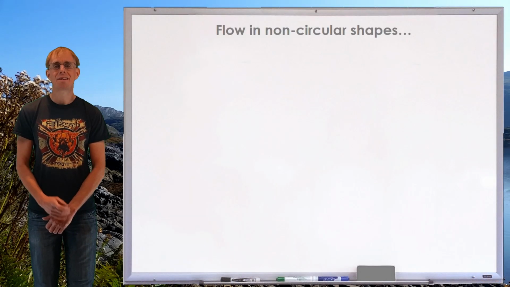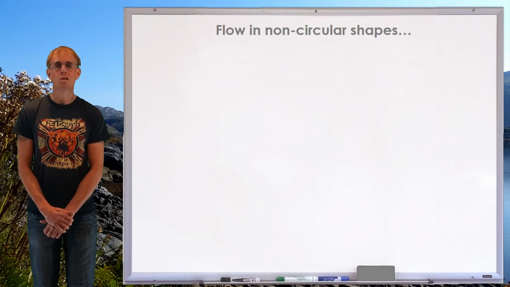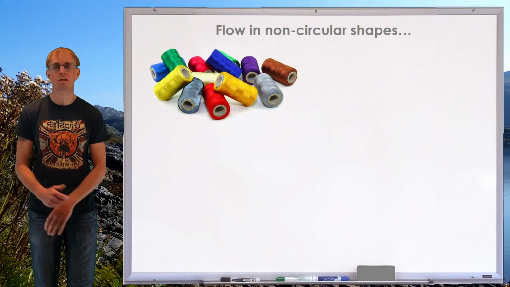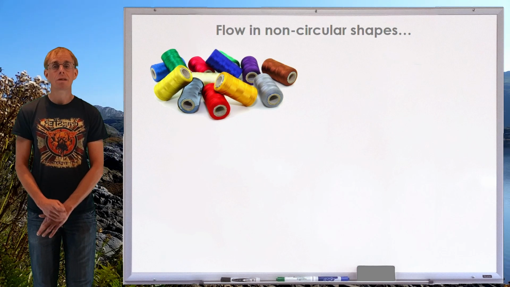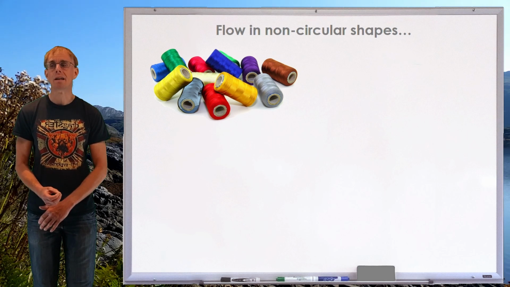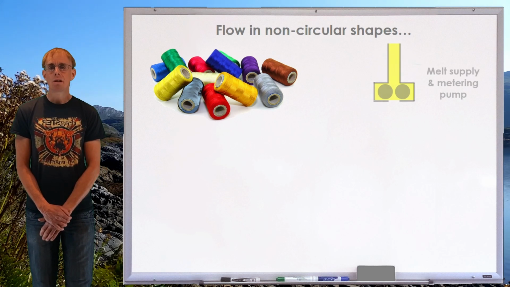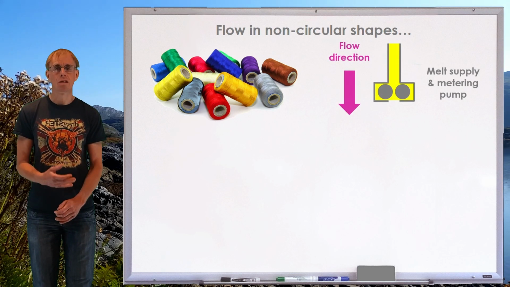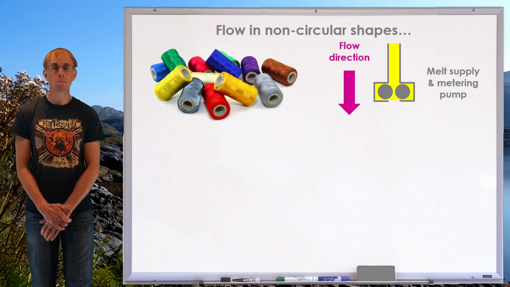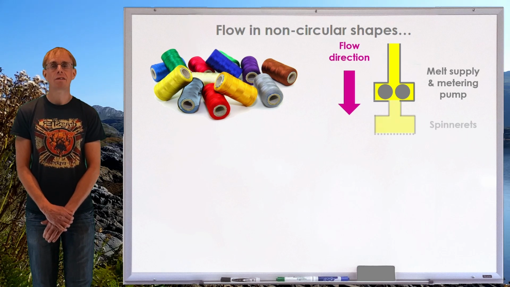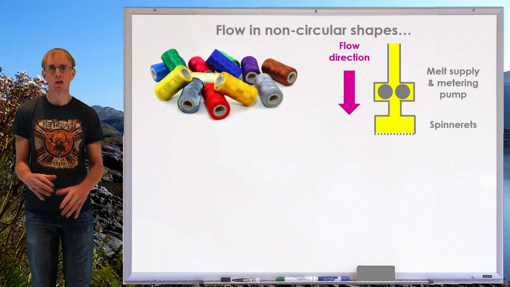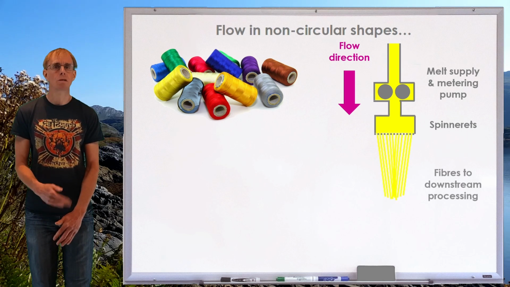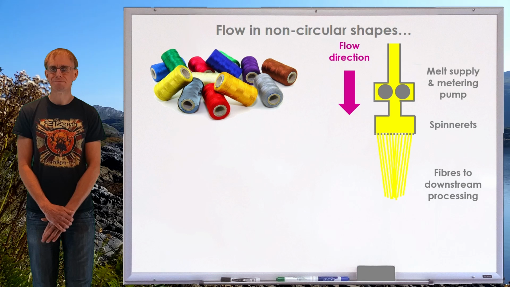So, in the introduction to this lesson, we talked about making polyester yarn, and we said there are all sorts of different polyesters that you can use, but the core process, that of melt spinning, is going to be the same for either. So the melt spinning process started with extrusion to produce a polymer melt. That melt was then stabilized in terms of volumetric flow rate by a metering pump, which in turn fed a big shower head, or something that we liken to a shower head, which we call spinnerets, and out of the spinnerets came the fibres that were then quenched and processed further downstream to increase orientation.